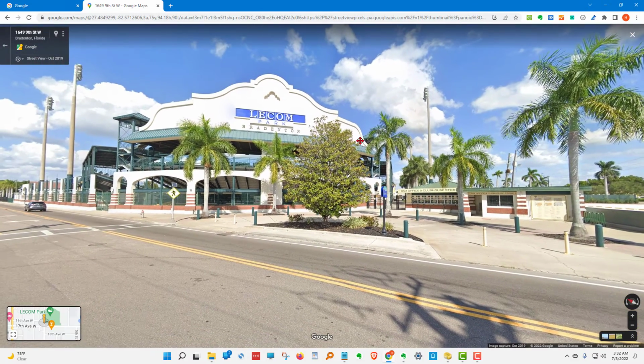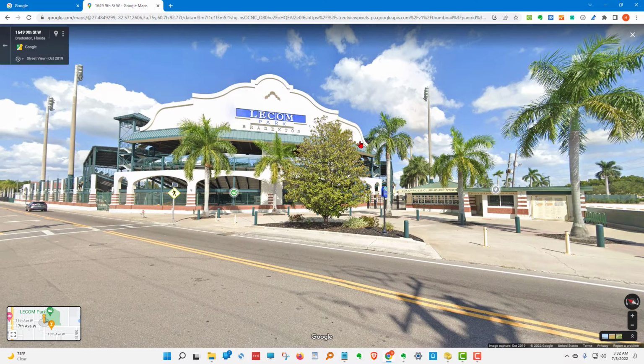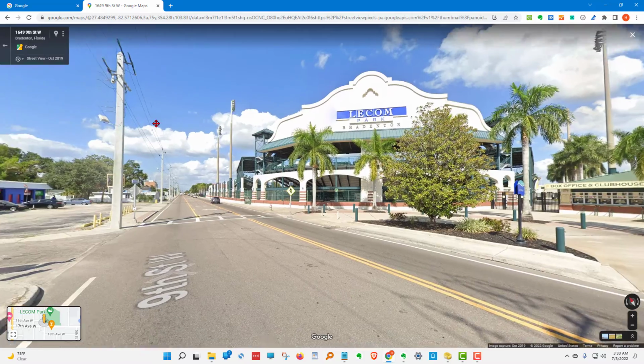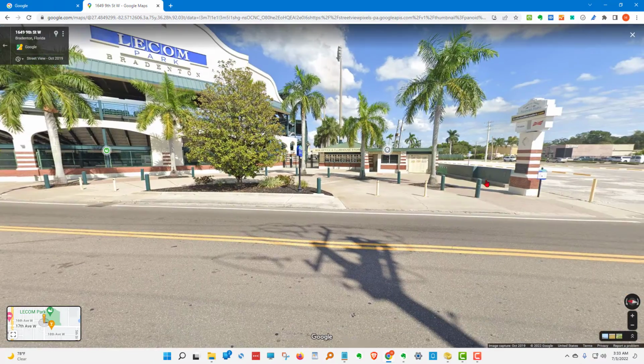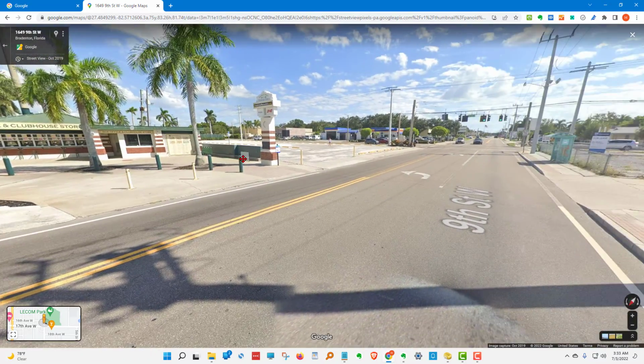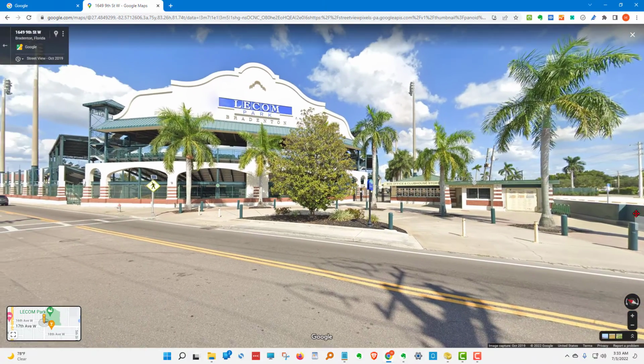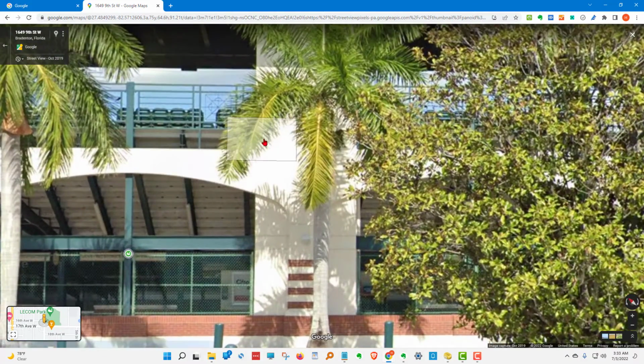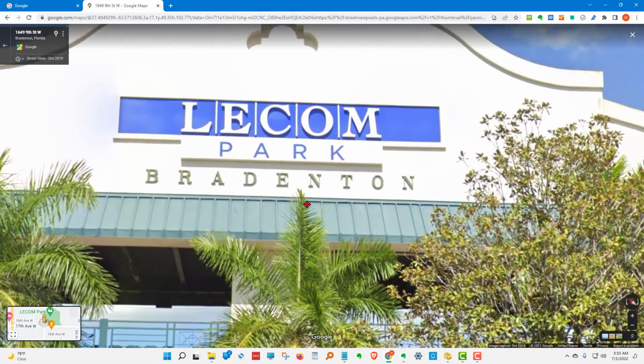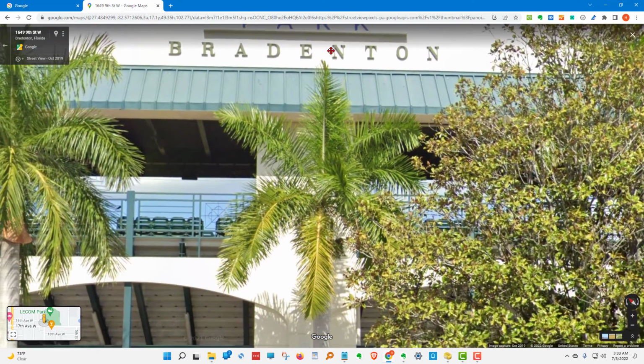at Lecom Park in downtown Bradenton, Florida. It is a home of the Pittsburgh Pirates spring training and the Bradenton Marauders minor league baseball team. You can move around and do a 360-degree look at all around the area, and you can also zoom in on whatever you're looking at as well.